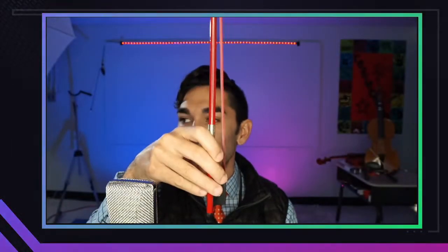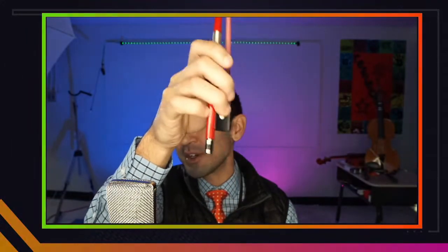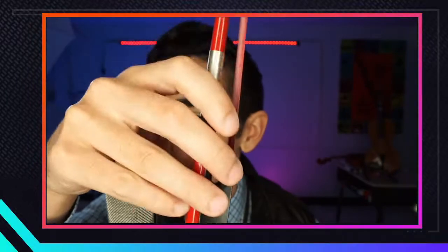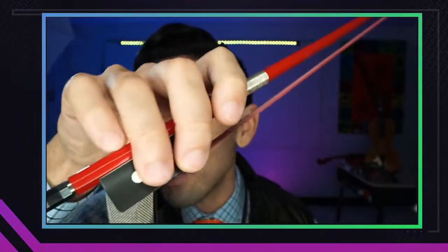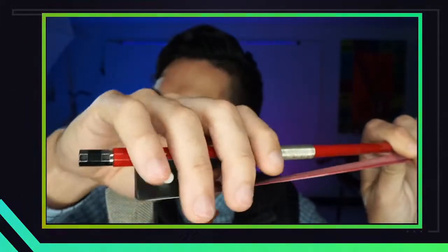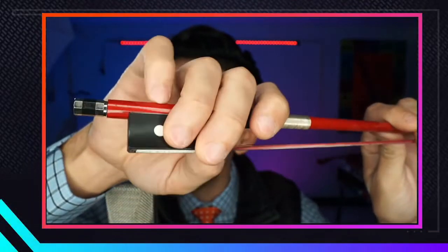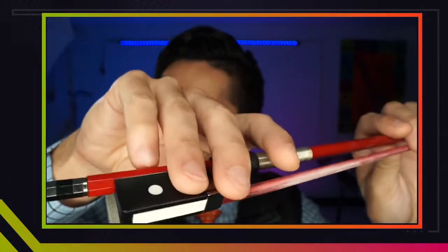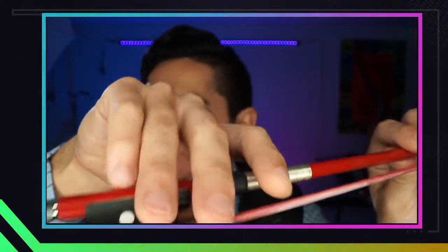There's another exercise you could do too. You could hold it vertically and just go, this is pretty tough, but if you can flex your fingers like this, that's a really, really solid bow hold exercise. Usually you can't do this in the first couple weeks. You kind of have to have the shape of your hand to then start doing this, but all of these things, if you just relax your hand, once you form your hand, you should be able to flex your fingers. Like that's the big goal there. You can do those a bunch of times for practice, okay?